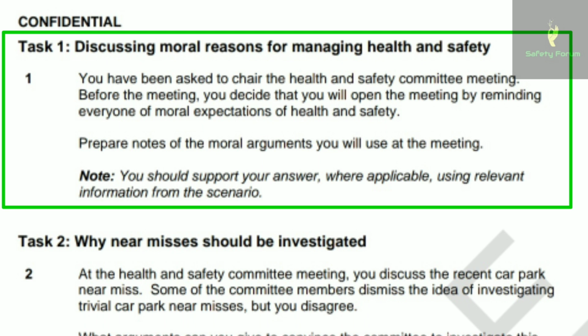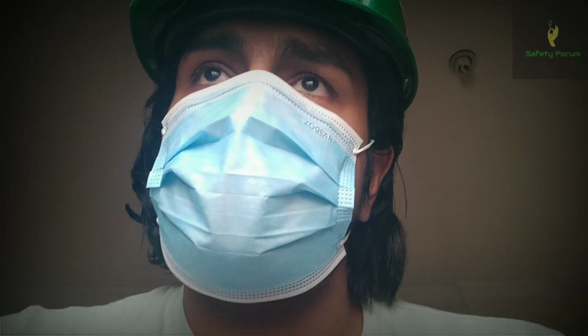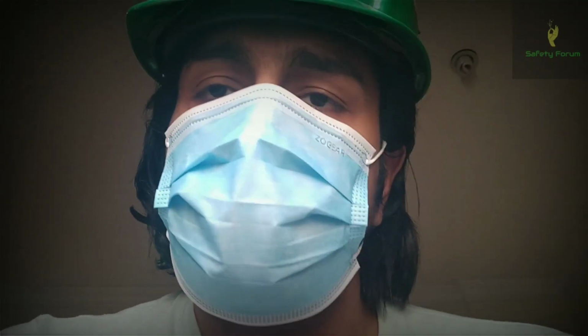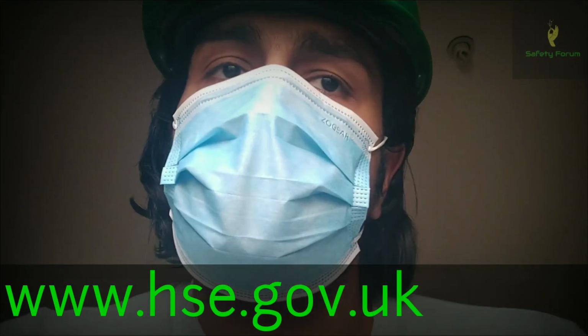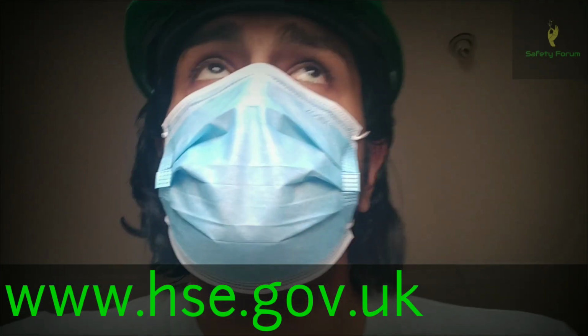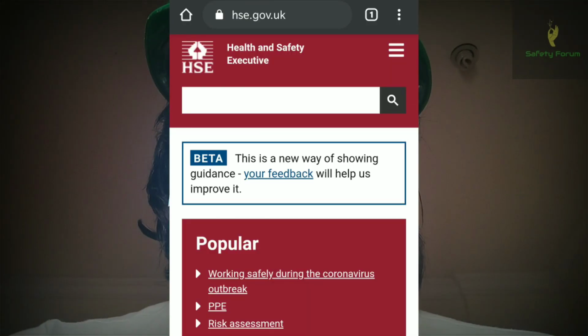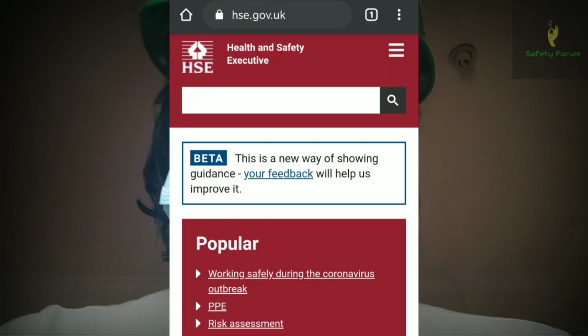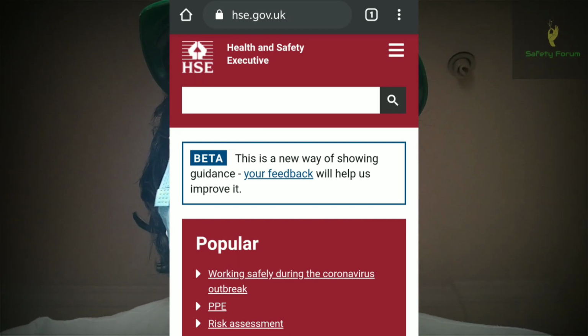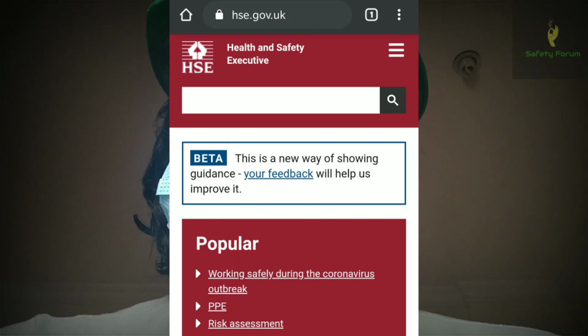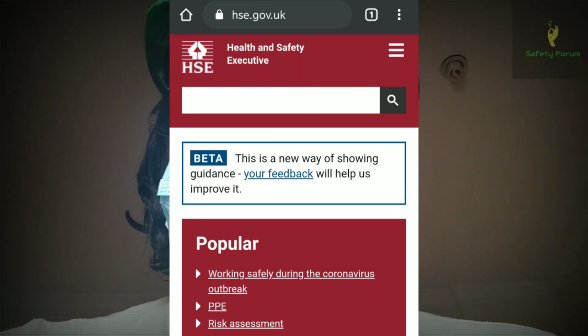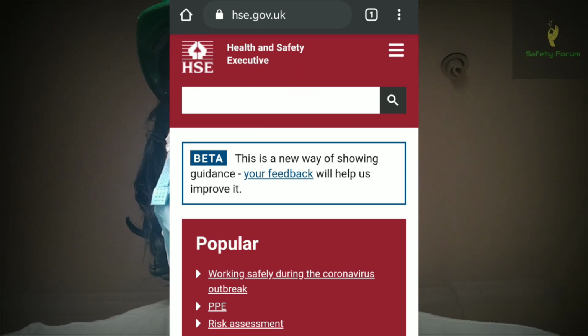What I will recommend is a very good trick. You can check the website. All the NEBOSH contents, the NEBOSH materials, the NEBOSH board is from the UK, right? So they are preparing these materials using www.hsc.gov.uk. This is the standard website which I will be giving in the description. You will get all the information in this website, whatever you need. If you search, you will get it. So you have to get the statistics from that website.